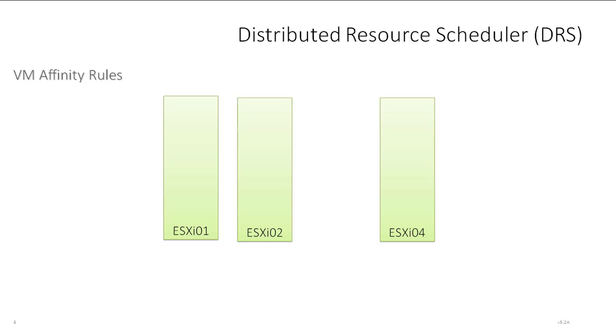So when we automate certain things like DRS, when we allow virtual machines to be automatically moved around, we may need to think about what could potentially go wrong and create some rules to govern this behavior. An anti-affinity rule would force these virtual machines to remain on different hosts. So that's definitely something you should consider for any virtual machines that serve a redundant purpose, such as domain controllers.